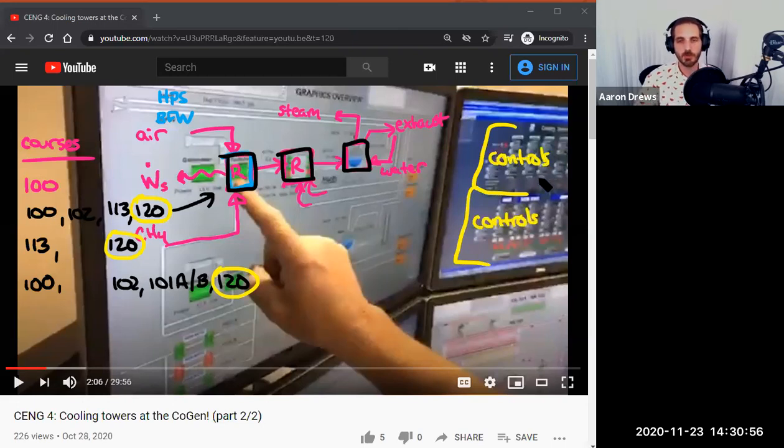That's the kind of stuff that we would be looking for in 120. There's a certain temperature of fluid coming in. These are actually the cooling tower controls that he shows over here. There's a certain temperature of water coming in. If it's got a particular flow rate, how fast does the fan need to go based on the humidity outside in order to maintain a constant outlet temperature on the other side? So controls comes up a lot. In fact, we're going to mention that on almost every one of these pieces of equipment that we've got coming up.